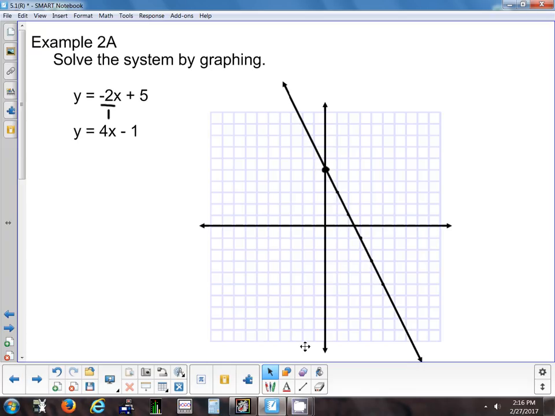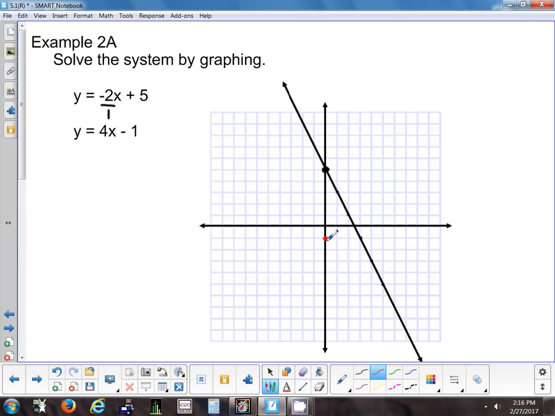Maggie, do you think on that bottom one, you might be able to tell us where we would start our graph? For this one, we put a point at 5. That's where we started that top equation. For the bottom one, you think you might know where we might start it? Close. You're just missing something with that one. Negative 1, right? Remember that number to the left. So we'll go on the x-axis. We'll put a point at -1.